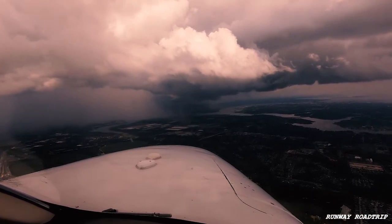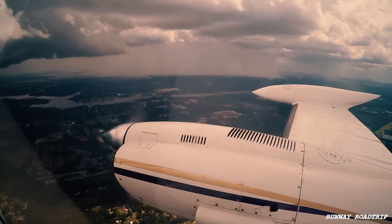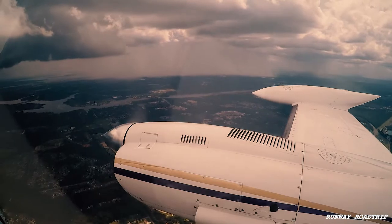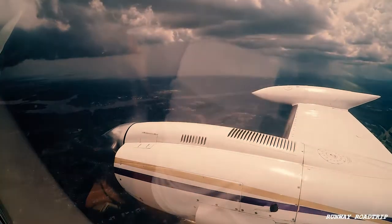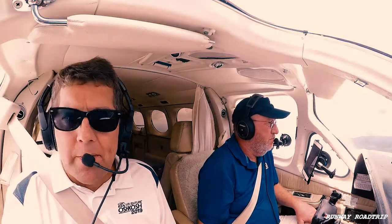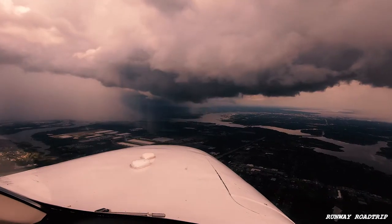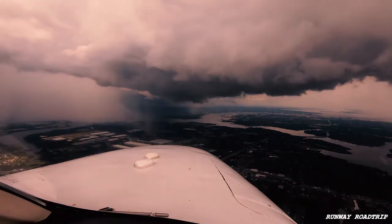There's that other cell over on that side. Alright, backing around. The tower said they still have good visibility to the northwest of the field where you're tracking. Let me know when you have the runway in sight — it's at your 11 o'clock now, about 1-2 miles. Yeah, we just gotta get around this little cell here on the final, then we should be able to see it. This thing is dropping out. Rain just dropping. Got a good 10-mile gap here.